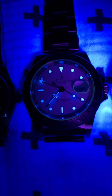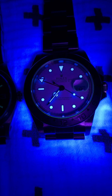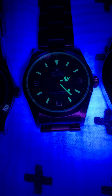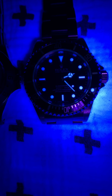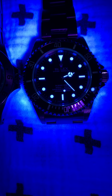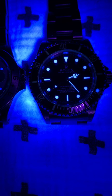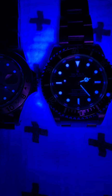You don't see that speckling. You don't see any of that crystallization that you saw in the Tritium, and it's blue. It's kind of a light blue, kind of like snow. Whereas this is definitely yellowish green and has that speckling or crystallization. And then if we go to the Super Luminova, it's also blue, but even the color correction on the UV light and on the camera is maybe not ideal for this, but in person to the naked eye, the blue is even darker. Like that dark blue you see in an iceberg, where it's that frozen water look, it's a richer or darker blue on the Super Luminova.